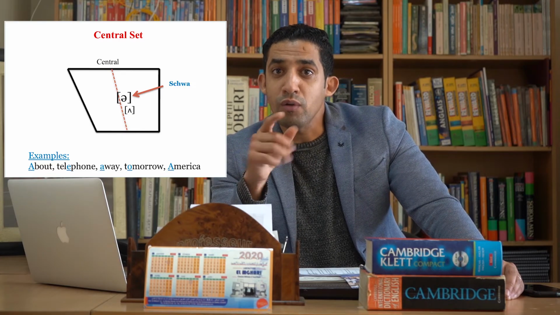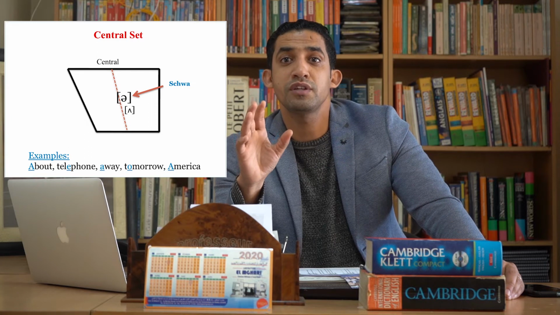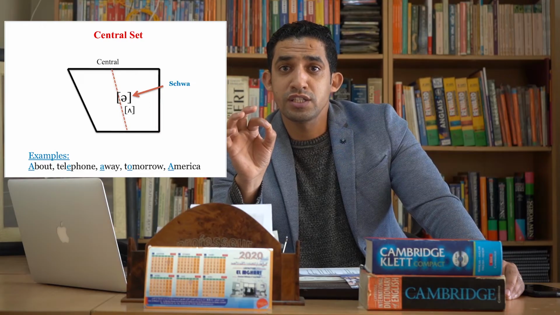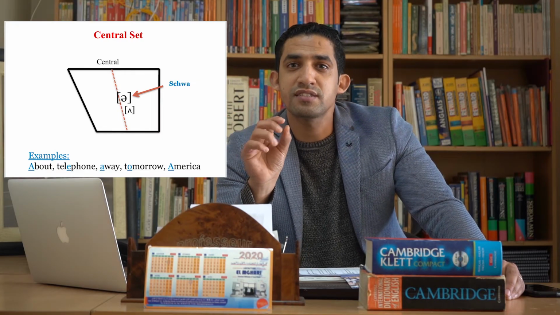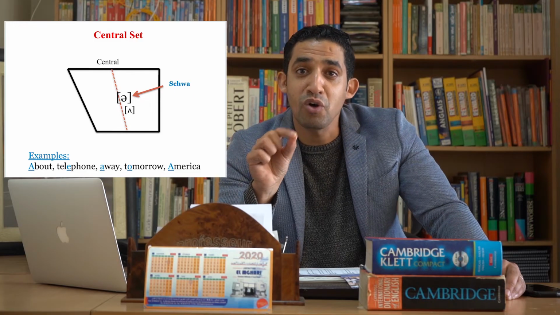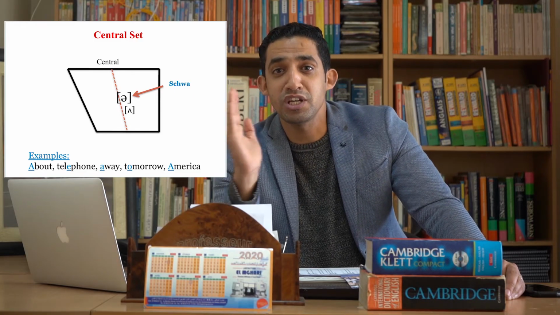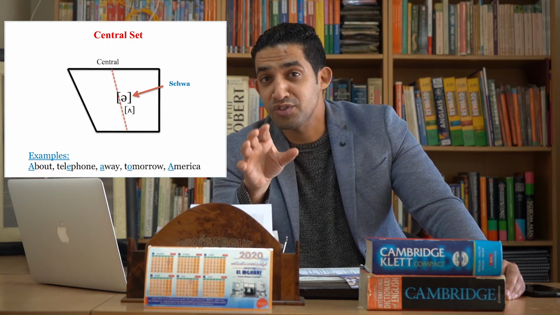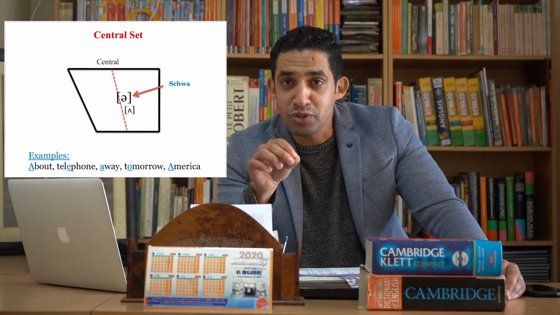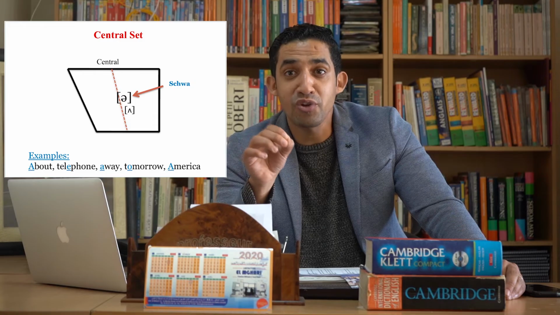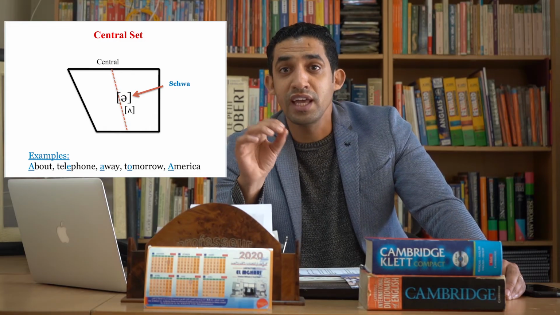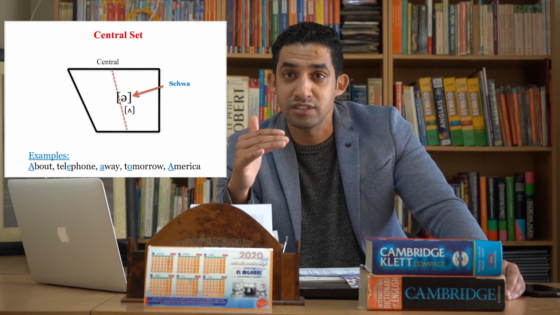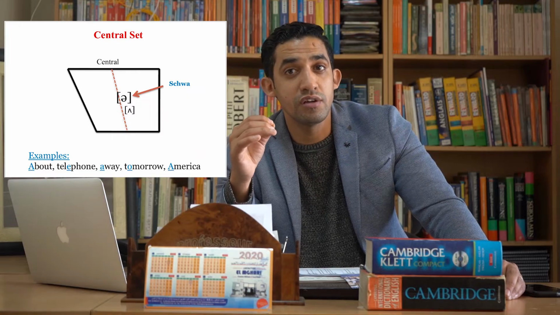But the schwa vowel E, which occurs as the first sound in the word about or the word America, is articulated with the tongue in a more or less central position between the extremes of high and low, and also between the extremes of front and back. That's why it is considered a central vowel. So the schwa is central, which means it's not high and not low. It's minus high and minus low. It's not front, not back, which means it's minus back and minus front. That's exactly what is meant by central vowel.